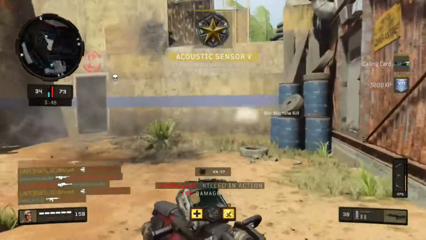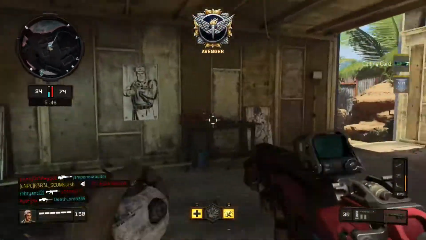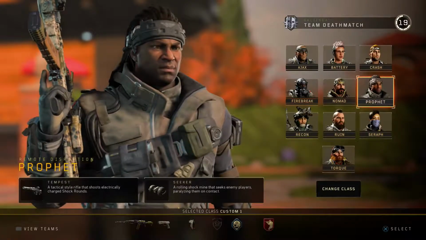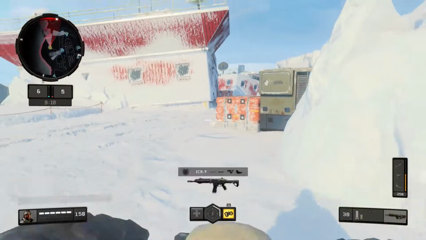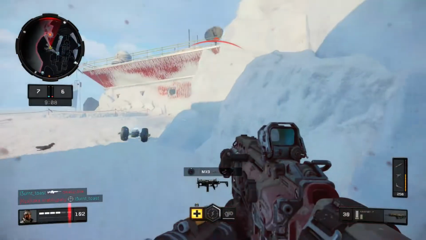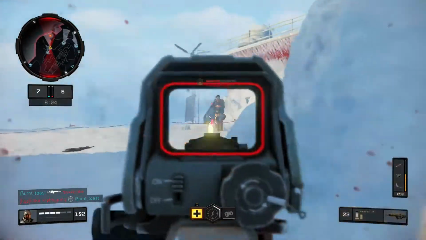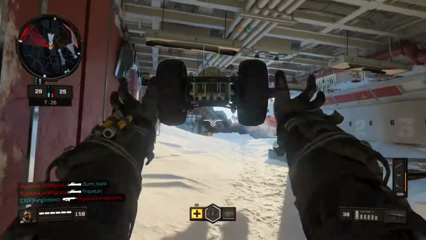And while it seems exactly the same, I just get a lot less kills with it. Number 8, Prophet. Now I know he's kind of low, but unlike the first two, Prophet is actually pretty decent. But both his equipment and weaponry have noticeable drawbacks, which in comparison put him here on the list.